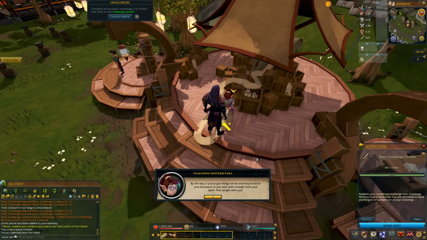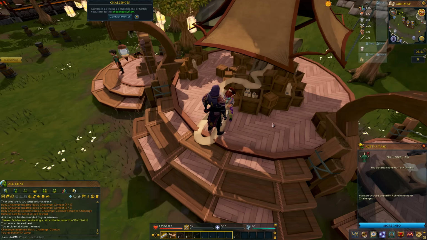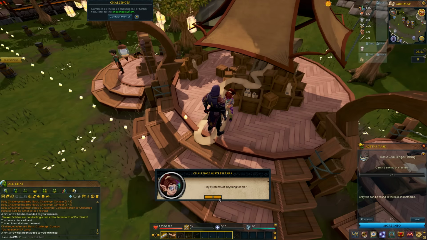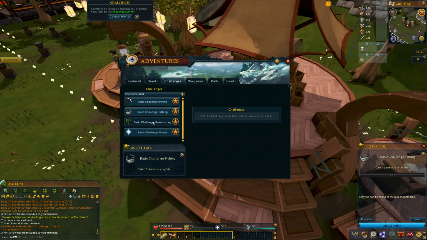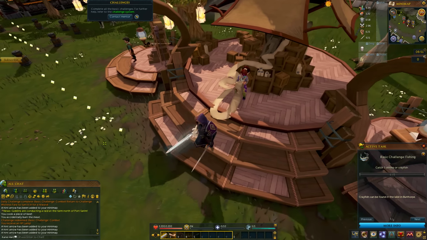By the way, if you got the things for me... Yep. Okay, they want me to do more basic challenges. All the basic challenges. Okay, can I actually do all of them at once? I think it loses its pin, to be honest. Okay. Let's just do one at a time.